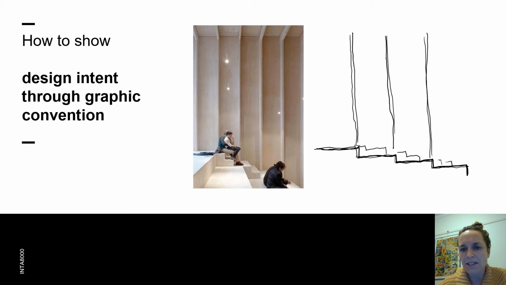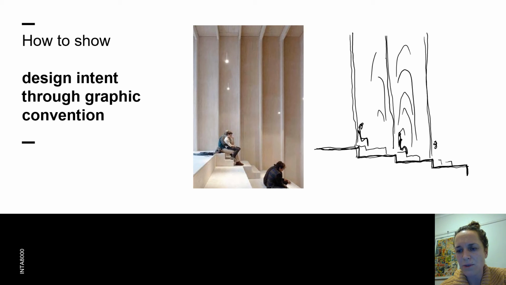This is your time to start to develop in your mind and on the page those details. It's not just technical documentation. We might start to show the grain of the timber in a very light pen. And then we can actually start to put in the people. So showing people sitting on those steps allows the viewer to see, all right, well, that's not actually just for circulation. It's a place to sit. And there might be someone standing against the wall here. So you can start to develop these technical drawings as a means of experimenting with your design ideas.